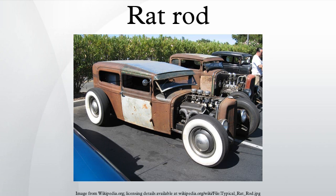Drivetrain. Though a variety of engines may be used, the most common engine types used in rat rods are flathead V8 engines, early Chrysler Hemi engines, or more modern small block V8 engines from any manufacturer. Straight 8s, straight 6s, straight 4s, and V6s are also fairly commonly used in the construction of rat rods. These engines may exhibit varying displacements and modifications. While diesel engines are occasionally used, these engines are rarely fitted with emission controls, as such a feature was not part of the original construction, or the feature was not required under special license.